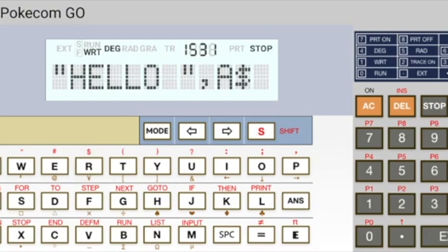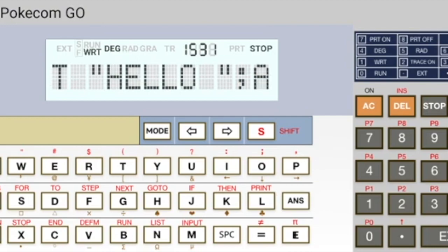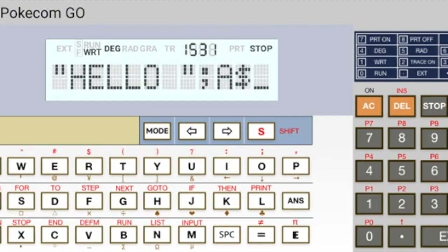So hello, I'm going to try and use that $8, but I'm going to try to not use a comma, because comma is probably not the right one, so I'm going to put in a semicolon. It overwrites by default, just like the Commodore 64. It just overwrites.